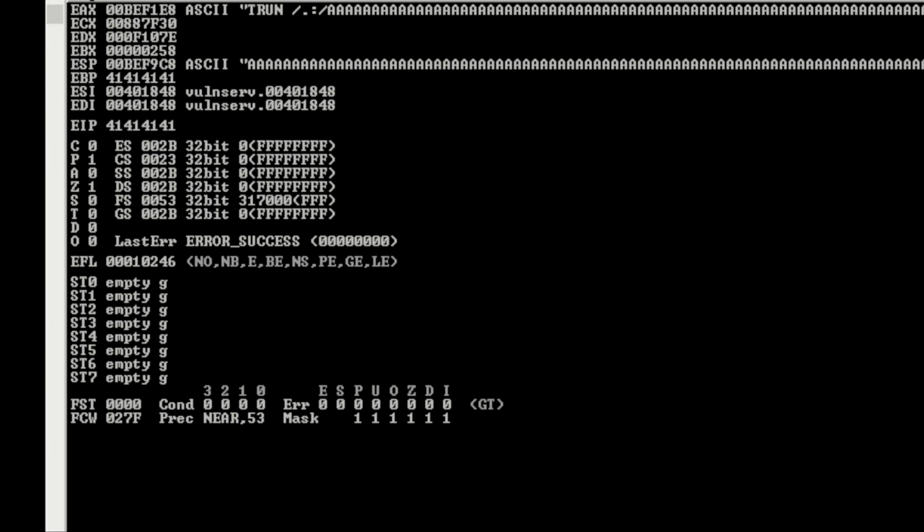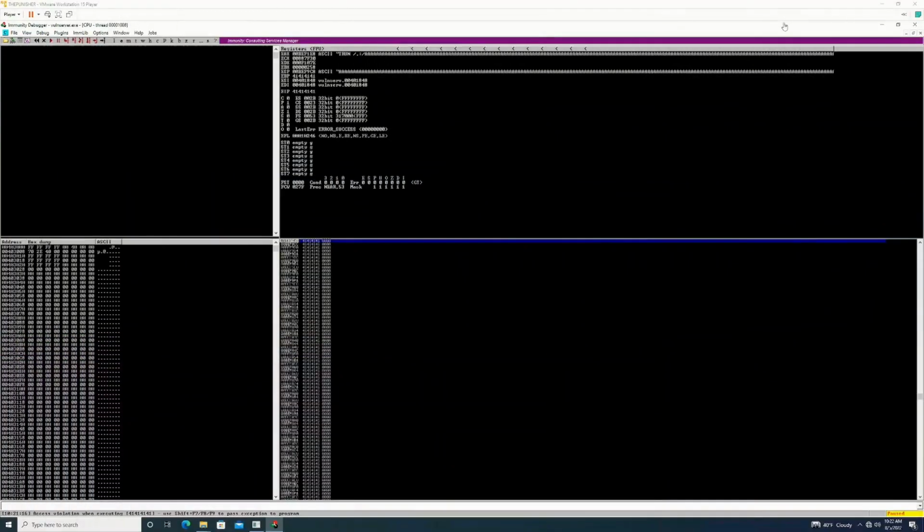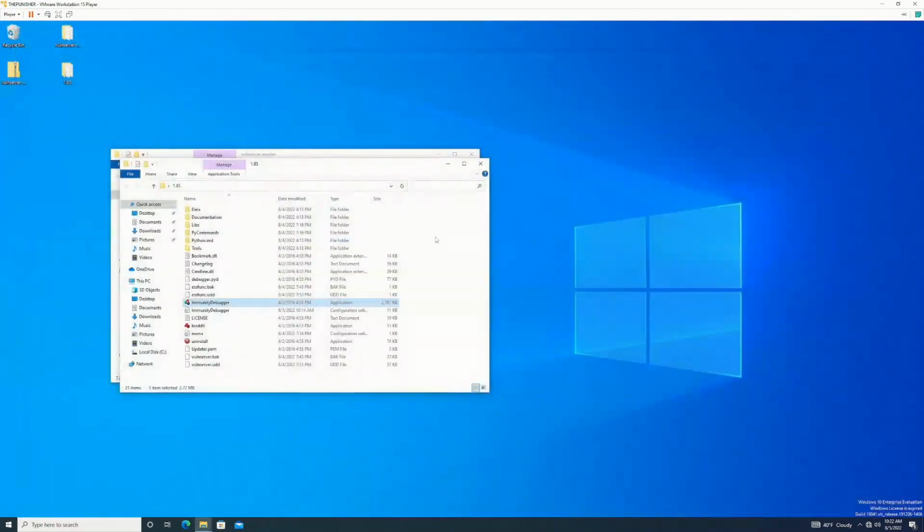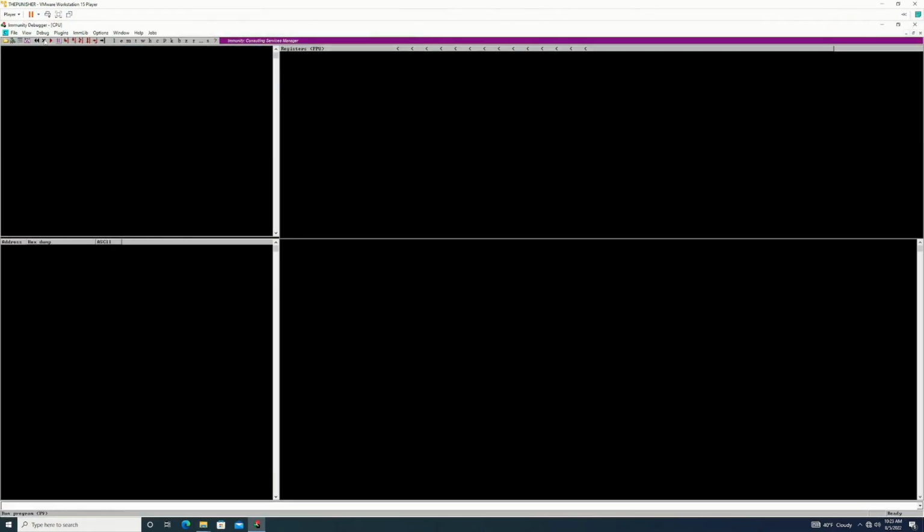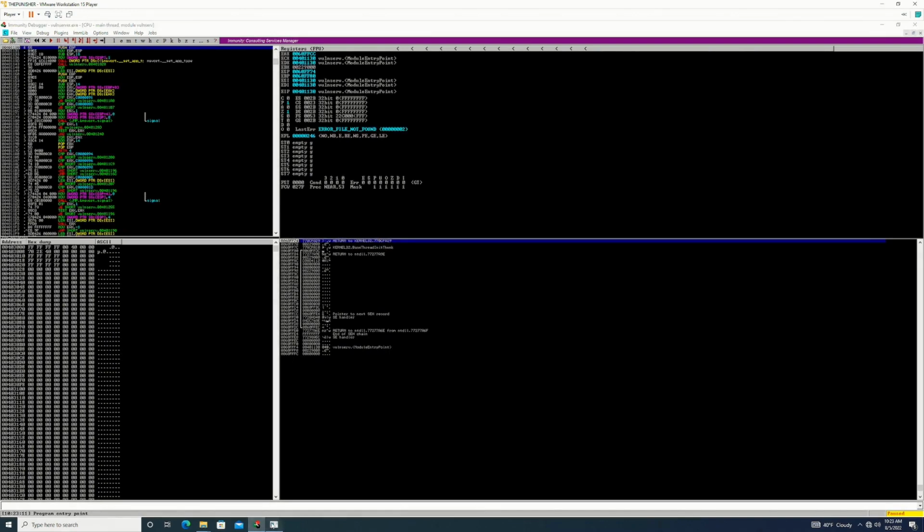Let me come back to the screen. We're going to close down Immunity, which is going to close down our crashed Vuln Server. And we're going to run Immunity again as administrator. We're going to load up Vuln Server again. So you're just going to go File. You can actually go into your previously used, which is right here, and just load Vuln Server, it'll automatically load it. And then all you have to do is hit play. Make sure you're doing that. So now we're running a new instance of Vuln Server.